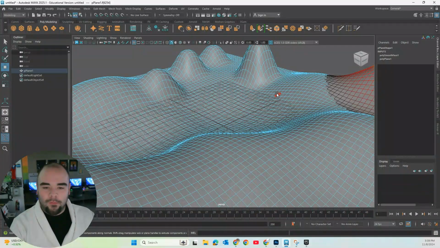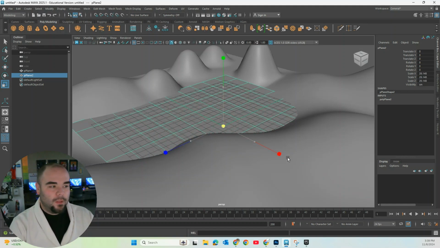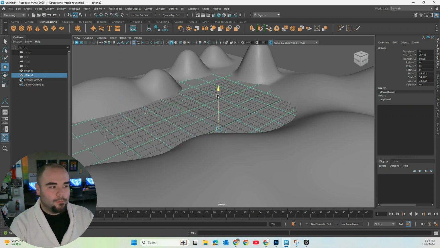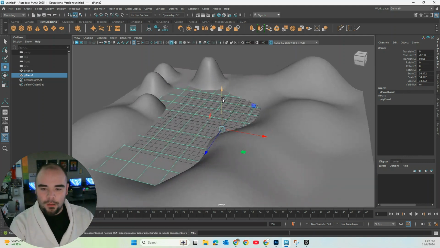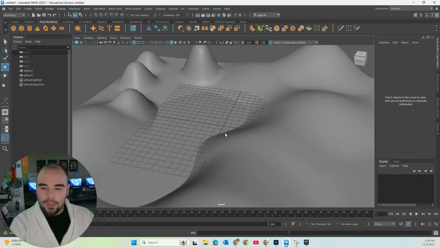Now, if I think about where my grid is and where I created that land, I can make another square, press R and scale it, and now I can fill in that hole that I made. It's a little trick I like to do to make rivers, lakes, ponds, and stuff like that for my terrain. So I can put it down and fill in that hole. Now I have a nice little pond with my land.